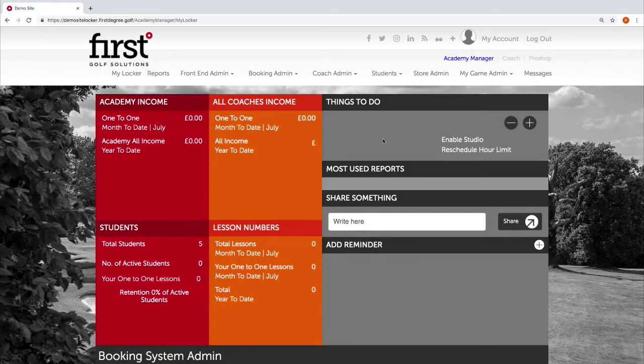So we've added our Video Vault skill categories, and we've also set up our Video Vault that's visible to pupils and coaches. So let's go ahead and add some content to our Video Vault. As a manager, you may be passing on the responsibility to add video content to the Video Vault to your coaching team. And the locker system is built with an approval and rejection facility of videos, which enables you to control what video content is being added to the Video Vault.